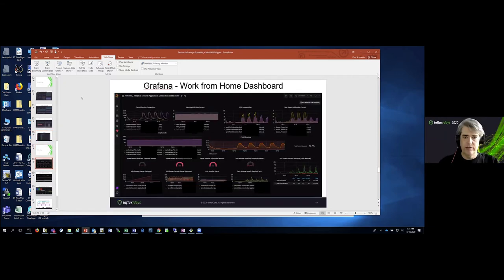And Grafana usage, this is something that was just a huge win for us right when we got Influx. I created this because of the COVID pandemic, and this is something the Command Center has been using from day one. Discover did not have enough resources to have everybody working from home. They just didn't. So they had built up the ASA environment from Cisco, and this data comes straight off those devices. You can see when people log in, when they log out, so it kept track of that and the resources of all those devices.